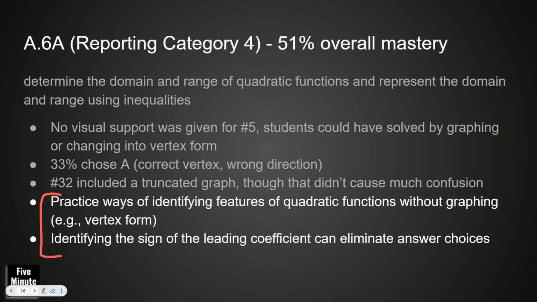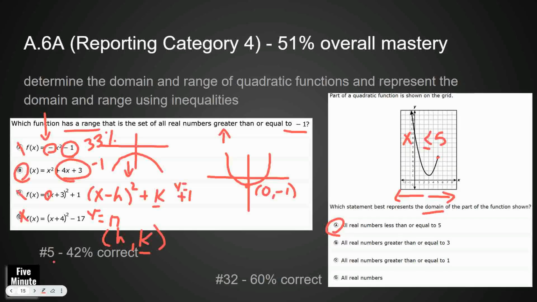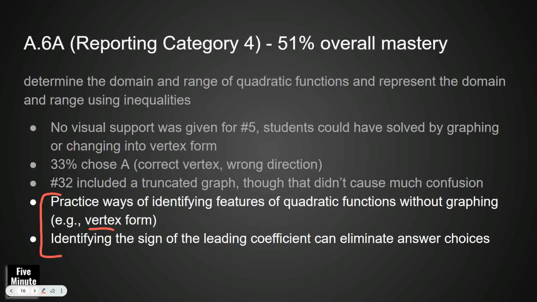Well, like I walked you through, how could we identify features of quadratic functions without graphing, right? What can we tell about a graph if it's in the vertex form? What can we tell about a graph if we know that its coefficient or leading coefficient is positive or negative? There's quite a few clues. Now, if I wasn't able to eliminate A like I did here, eventually we'll have to graph this or put it in the vertex form. I was able to eliminate 3 out of the 4 answers. But sometimes you can eliminate 2 answer choices immediately just because of some of these features of the quadratic equation. And it's the sign of the leading coefficient, right? That's one that sometimes our students tend to forget.